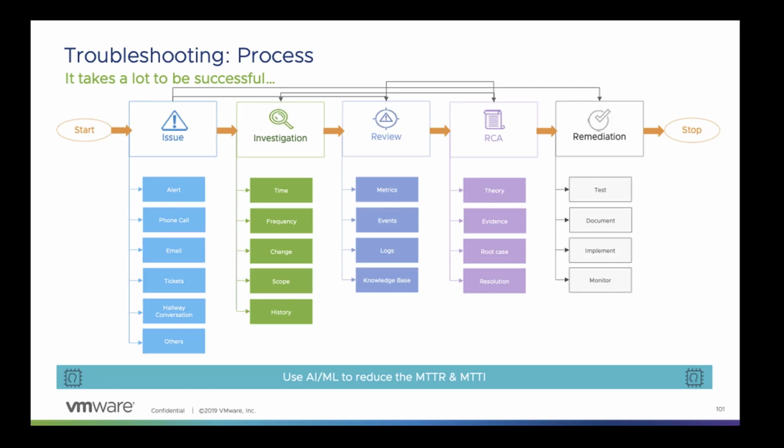Then, now that we've found out what the challenge might be, we need to look at what our potential evidence might be to help us decide what our root cause is, or the resolution we need to take in order to fix this. That might be through an alert or a recommendation that comes from an alert. That recommendation could say we need to change the vCPUs or change the memory. Maybe we need to change some disk space so we have more storage space. Or maybe do some sort of vMotion, some sort of migration, in order to manage our workloads better.